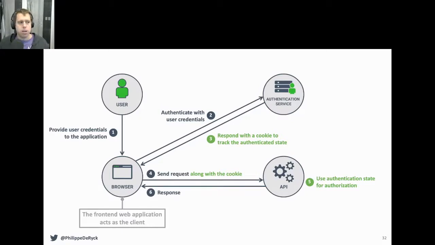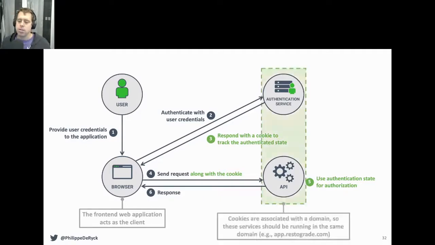Awesome, right? Everybody loves cookies. So, a perfect mechanism. However, this only works well if the API and the authentication service run in the same domain. Cookies are associated with the domain, such as app.resecurity.com or pragmaticwebsecurity.com, and they only work well if you stay within that domain. The browser will not know to send this cookie to a completely different domain running some kind of API. That doesn't work in practice.